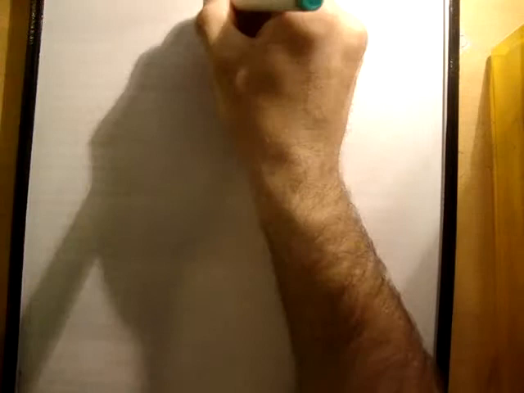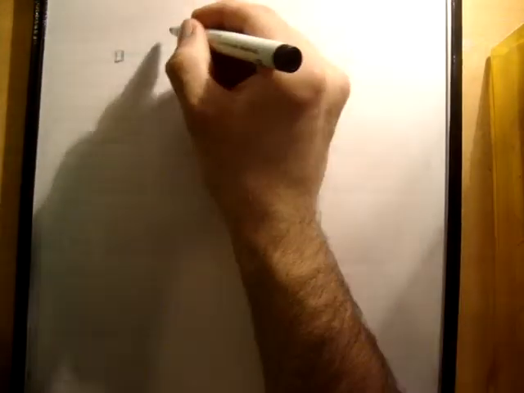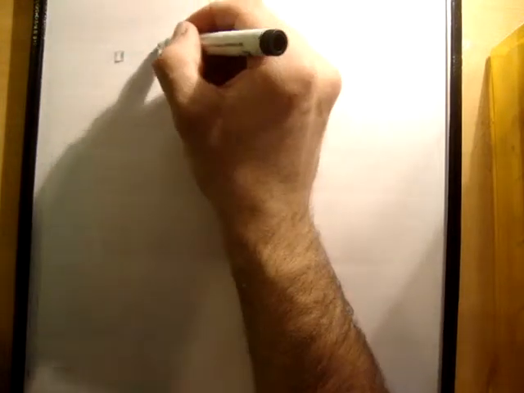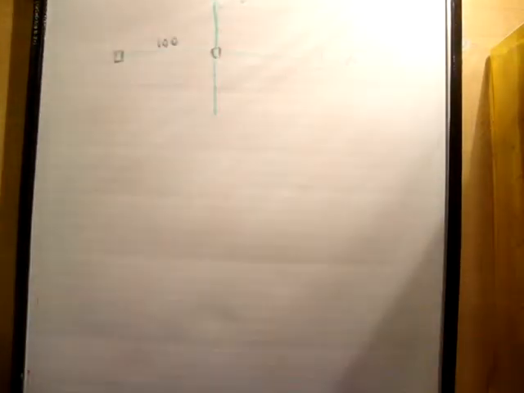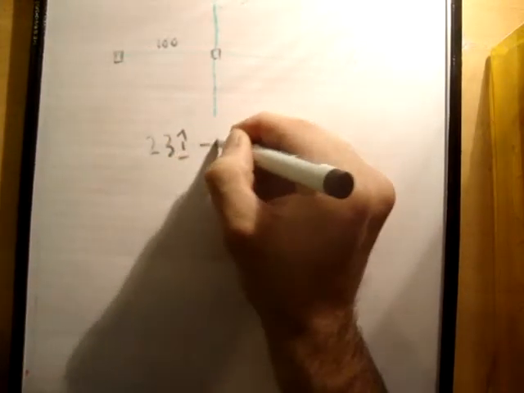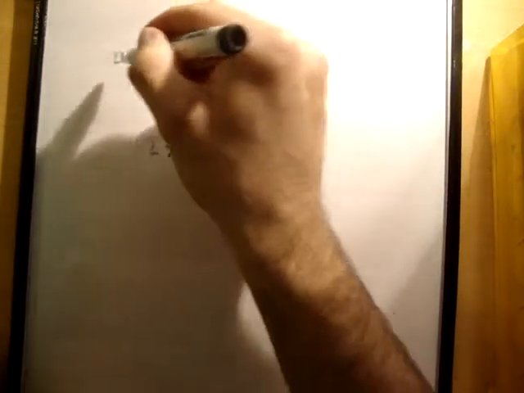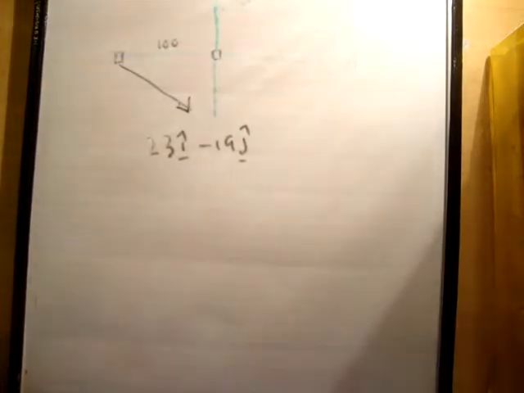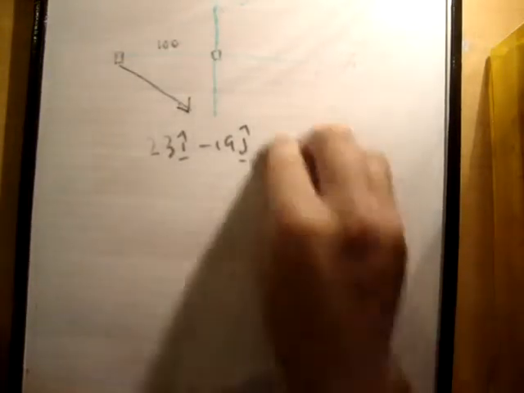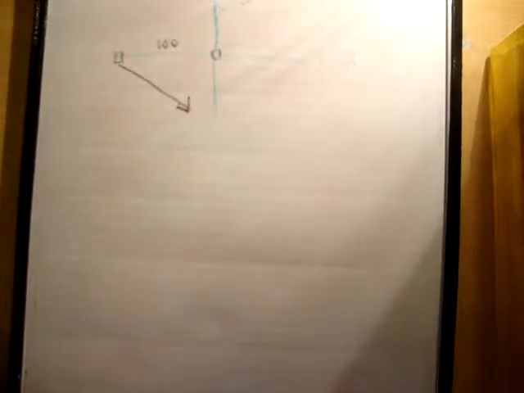So we have our y-axis and our x-axis making our xy Cartesian plane. And we said we got VTQ, which means Q is stationary, and we said that Q is at the origin, and we said that T was 100 kilometers due west. So this is 100, we'll say. Now the other thing we know is that the resultant vector was, we'll say, 23i hat minus 19j hat, which means it's going in this direction like so. So what we need to do is find the shortest distance. Its magnitude was, we'll say, 30 units.